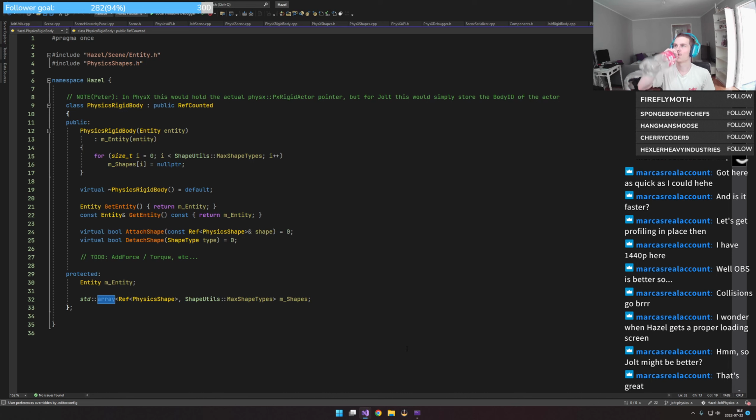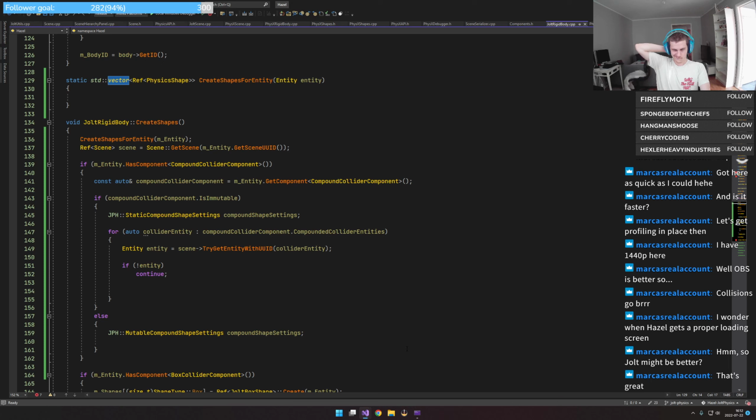So you can have an unlimited number of shapes for a given type. Not sure if that's great. I think, doesn't that kind of defeat the purpose of using an array though? For now I'll allow it.